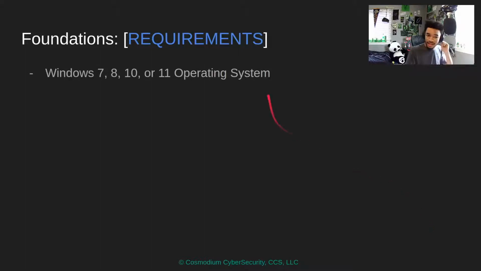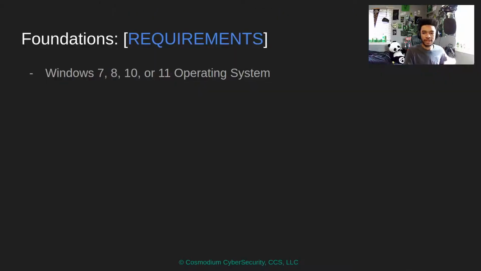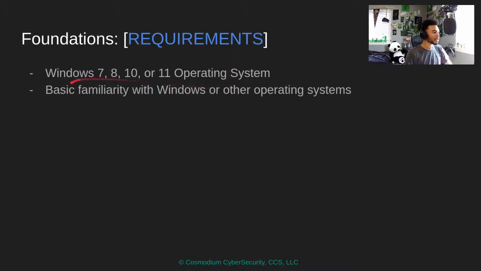You don't necessarily need any of these operating systems. It's more the familiarity with it. I will be having a Windows operating system in the background in case I want to show you guys some cool stuff. It's really easy to get Windows virtual machines. I'm sure you can find tons of videos for that, because that's not what this video is going to be diving into. At least familiarity, and I'm sure most of you guys already have a Windows operating system already. Basic familiarity with these operating systems and other operating systems as well. If you're familiar with Linux, we actually have a Linux fundamentals course. If you take that course, this course will be a lot easier for you to follow along with. So nothing to do but get started.